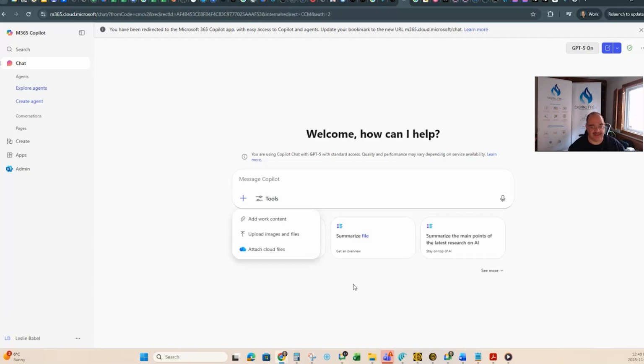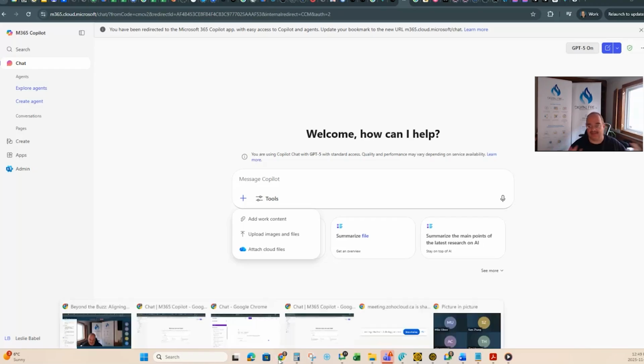Copilot has a different payment system where if you're on 365, you get this version of Copilot and it's included for everyone. But if you want it embedded inside Outlook and you want more features, then you can pay for it. And it ends up being about $40 a month Canadian. And that cost is about the same as ChatGPT, right? So, you know, which one should you do? Well, yeah, that is certainly a question.